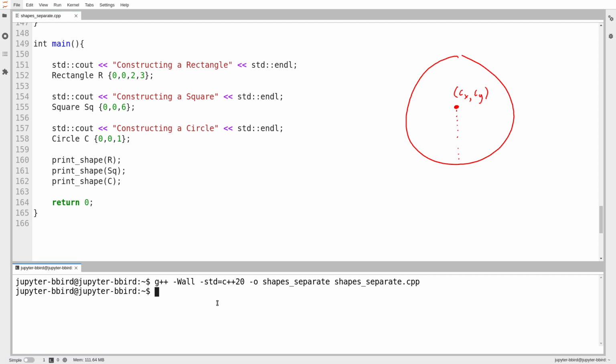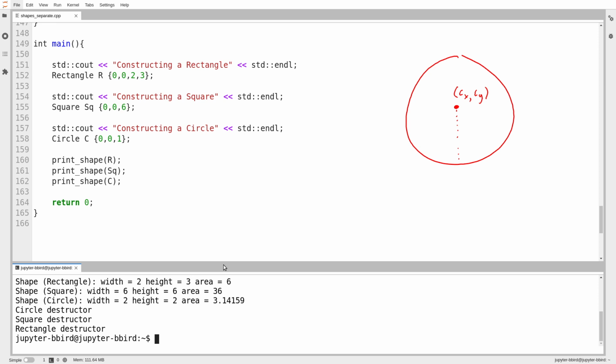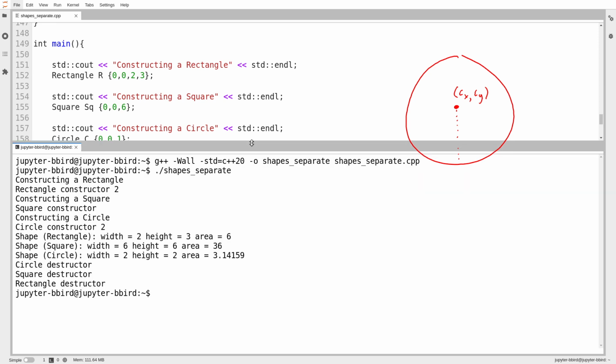And we just want some way of codifying that in the language so we don't go around copying and pasting print shape functions, so that we get the flexibility that comes with being able to explicitly indicate that two classes are similar or that one is a specialization of another. So we'll run this and we can prove that sure enough, we get the usual spam of printing out when the constructors are being called. We're going to need that later in the week. We're not done with that yet. And then we print out.